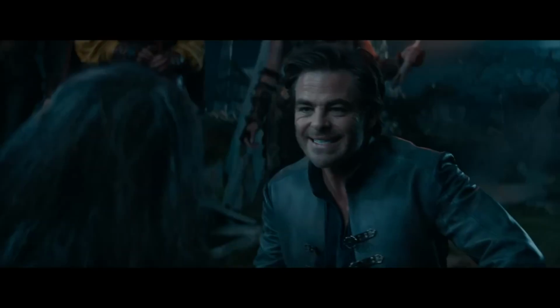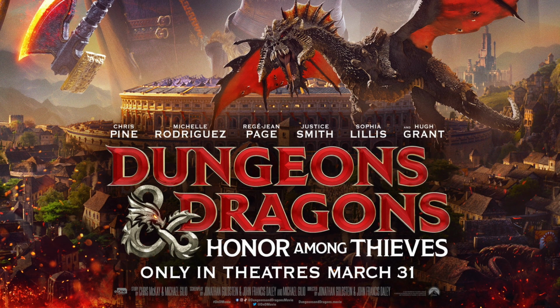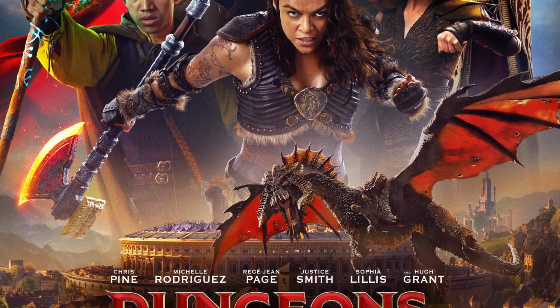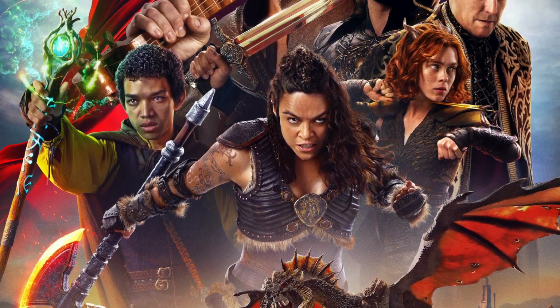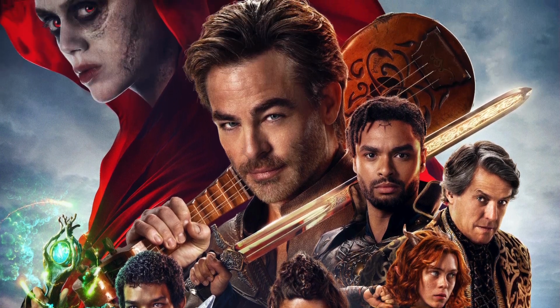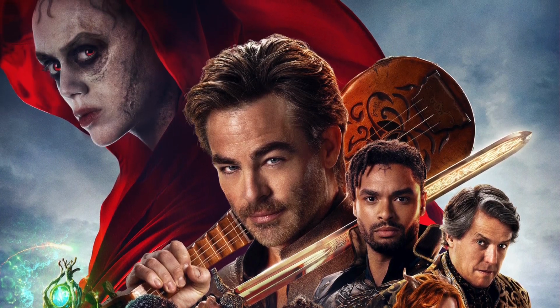But it's definitely a fun adventure with really good characters, actually. Chris Pine is great and was like perfect for this role. I couldn't see anyone else pulling this off the way he did. Michelle Rodriguez, she's doing what she's really good at, you know, being really tough, being really cool. Sophia Lillis, Justice Smith, Regé-Jean Page, and Hugh Grant, they all do a really good job in their roles. You could just tell that they're having a lot of fun.